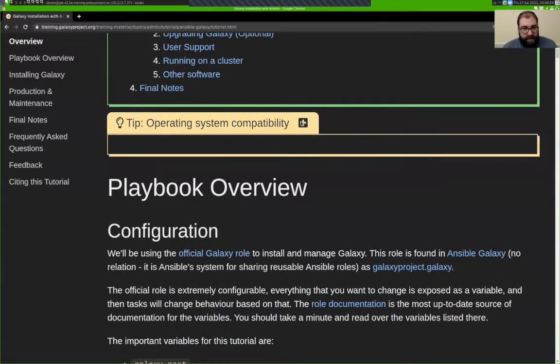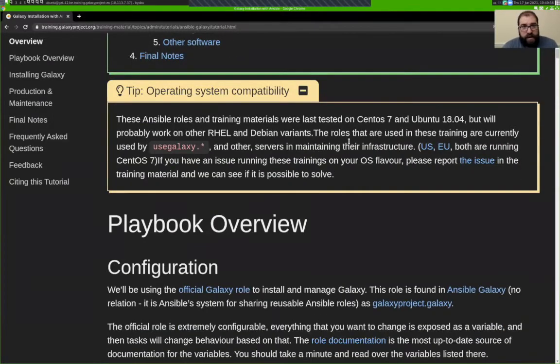As you can see in this box here, all of our roles that we use, so the Ansible roles, are designed to be compatible with both enterprise Linux, so Red Hat, CentOS, and so forth, and Ubuntu. It says 1804 here, but we're actually running 2004, and other Debian variants.